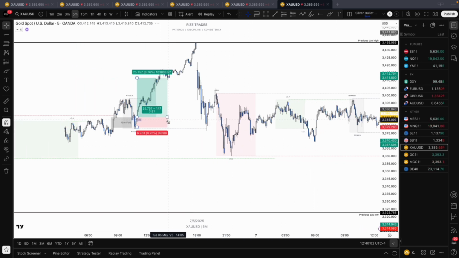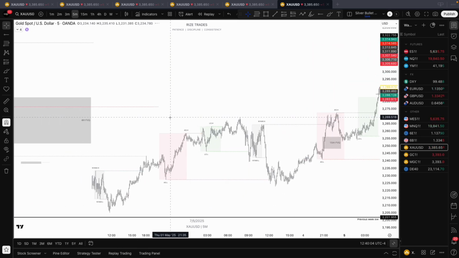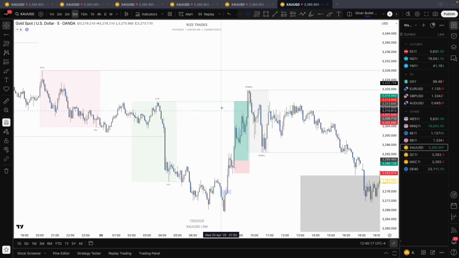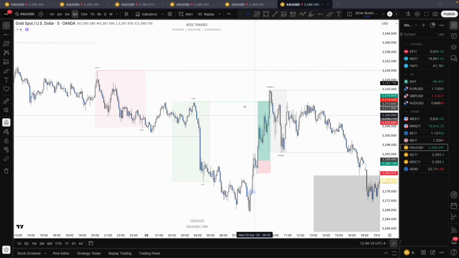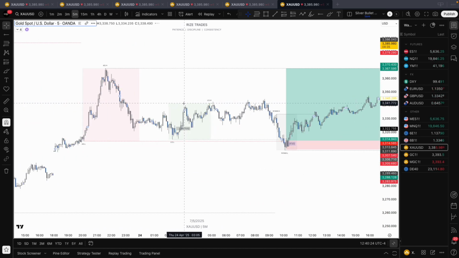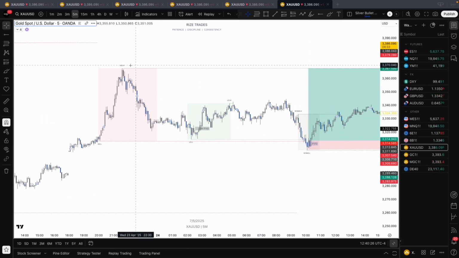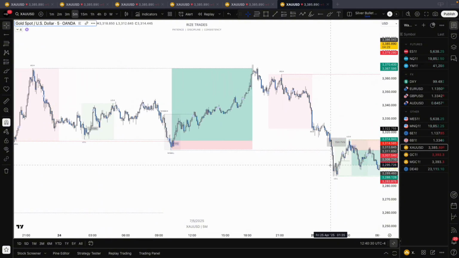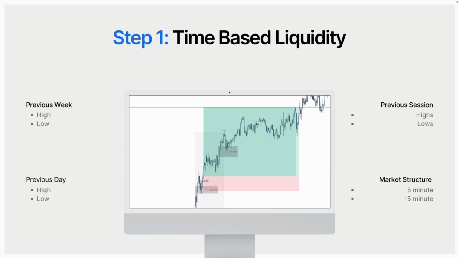Why are these levels important? Well, if we look back at some of these previous trades, this trade is a really good example. Where did we reject from? London highs. London highs, session highs are a very, very good time-based liquidity target. And then you can see price reverse lower. Same thing if we go over to this trade here, you can see reversal and then we target Asia highs. Price runs into Asia high and then sells off the following day. So really good levels to be looking for as targets.